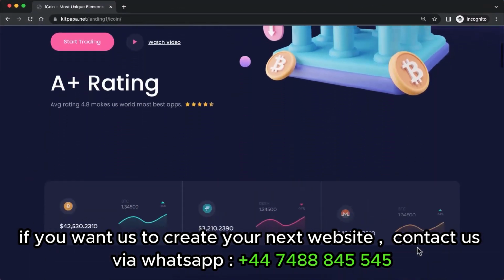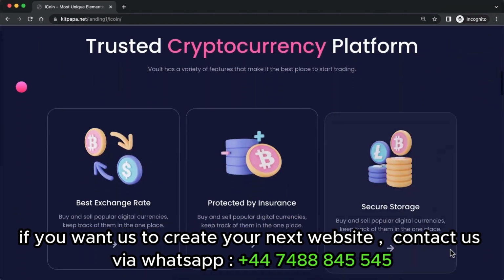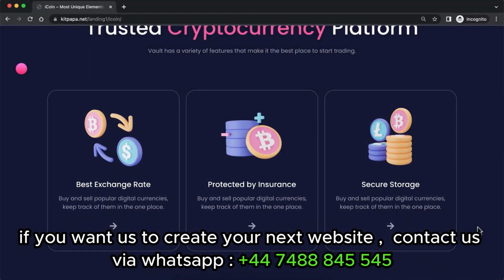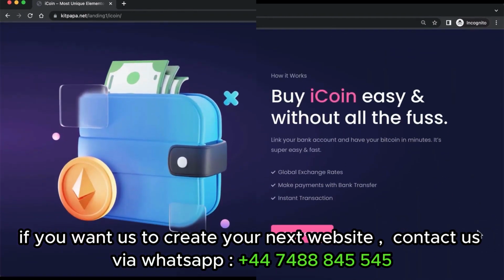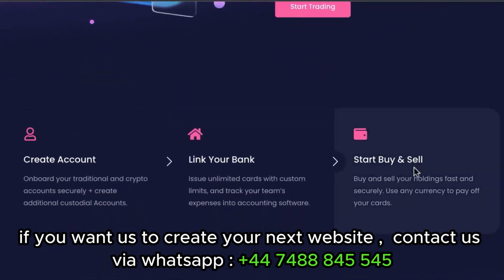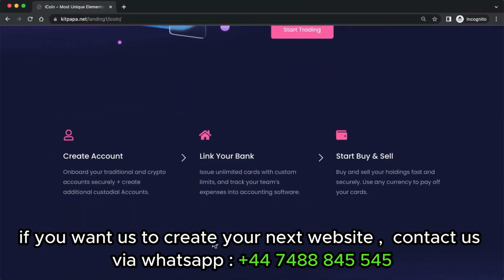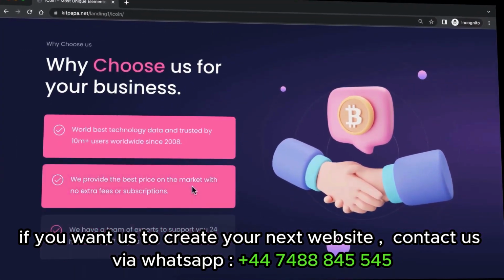Next, we will have these NFT shots. Then we will have this features area within this beautiful curves. Next, we will create how it works area, which is 2-column based structure. Then we will create this work process area with beautiful hover effect. Next, we will also create some awesome hover effects just like this.